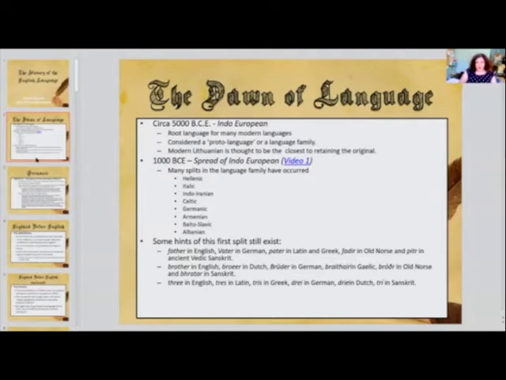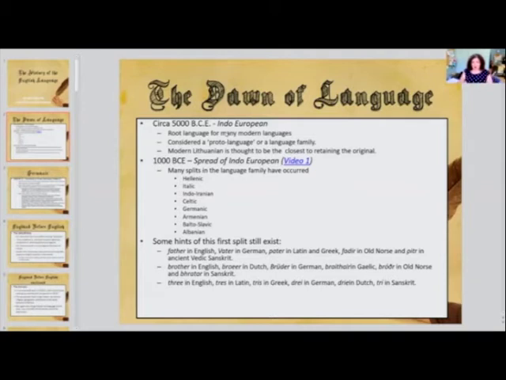It's important to hear the video sound later because we're going to have some examples of how different parts of English sounded. So we saw that spread. You can see the splits in the language family are Hellenic and Italic, all of these large language families that are really critical to the evolution of languages across Europe. There are some hints of where that first split exists. There are words that sound kind of similar throughout language families. If you've ever learned another language, particularly a Romance language, you may have noticed that some of these words become semi-shared. So here are some examples.